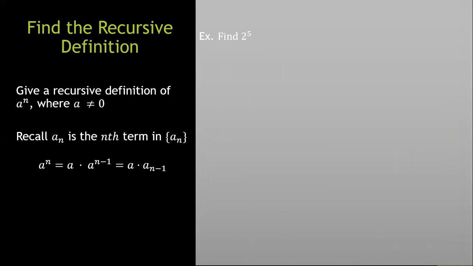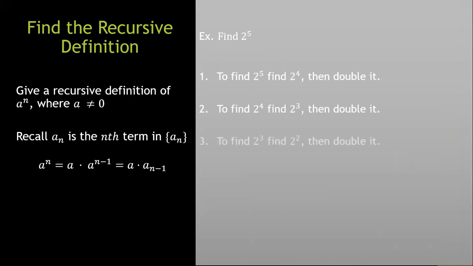So let's see what this looks like. All right, let's do that explore step with some numbers here. If you want to calculate 2 to the 5th, how can you do that recursively? Well, to find 2 to the 5th, you find 2 to the 4th and you double it. To find 2 to the 4th, you find 2 to the 3rd and double that. To find 2 to the 3rd, you find 2 to the 2nd, and so forth and so on, until you get to 2 to the 1st, which we know is 2. So that's how we work down to a base case there. Note that this is what it looks like working down. If we were going to actually do the calculation, we would start with our base case and work our way up.